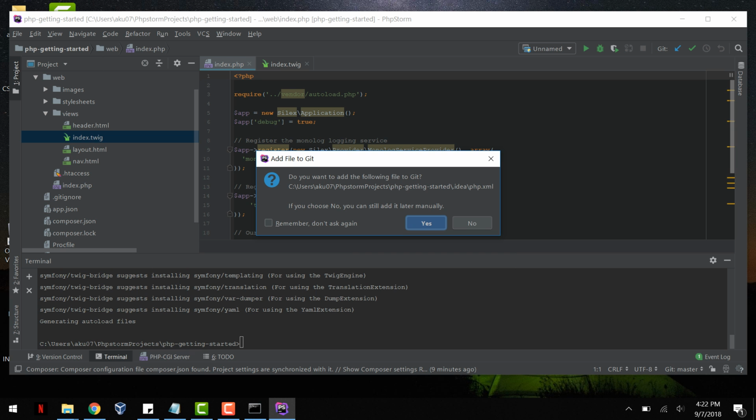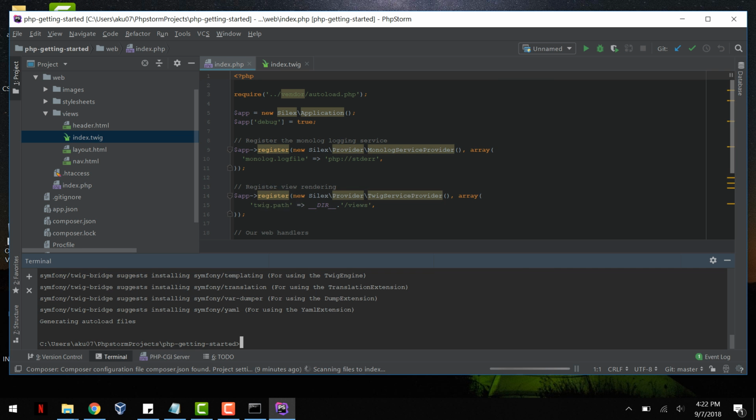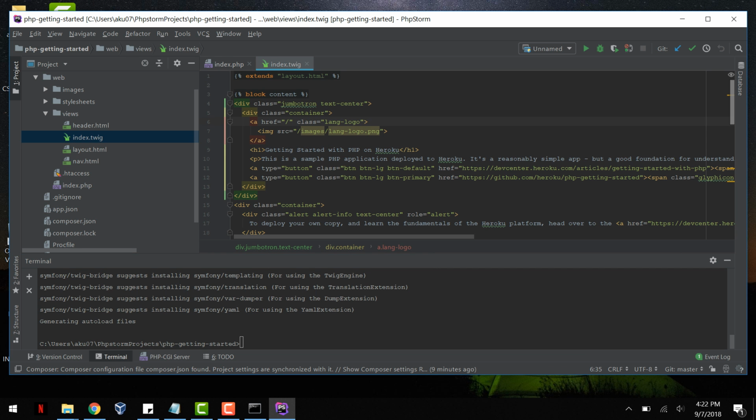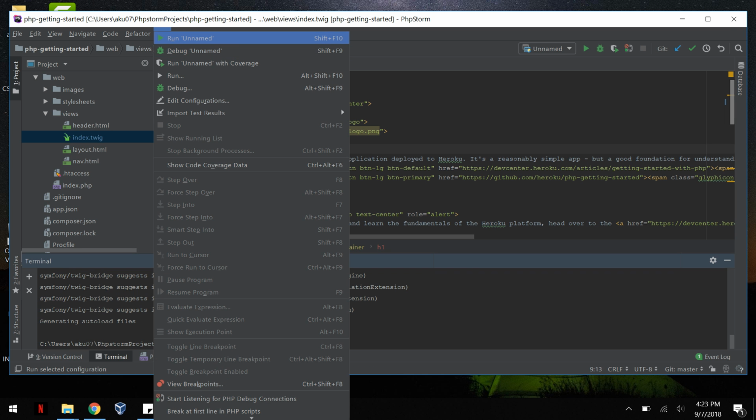I don't want to add this file to Git, so let me just click no. If I wanted to make any changes, index.twig is the file where the content which we have now seen is displayed. So let me just change the heading here. You don't have to worry about this part at this point of time because you will be covering this in your later sessions. These sessions will be covered by the professor at a later point of time. So let's say test. I saved it.